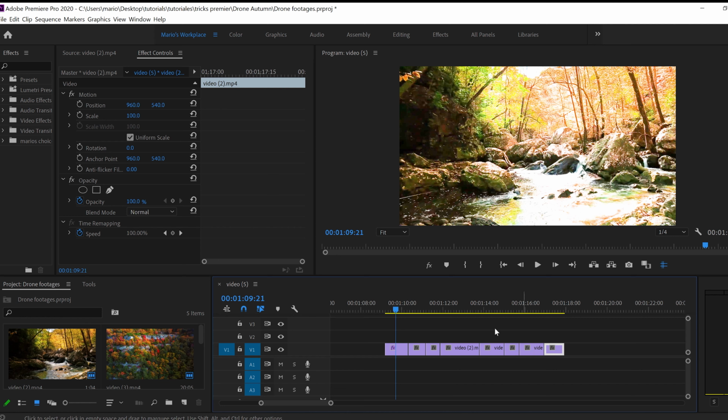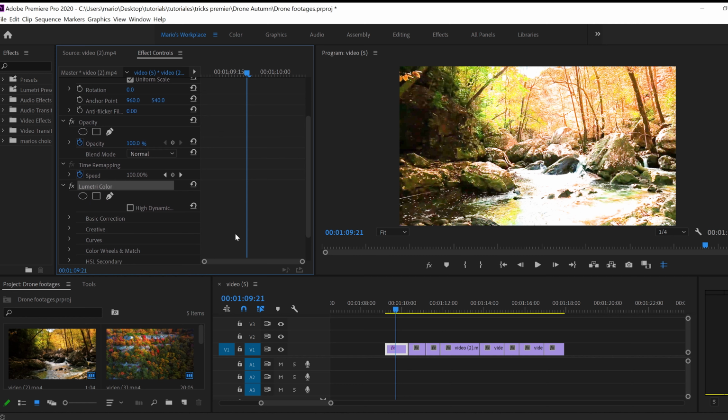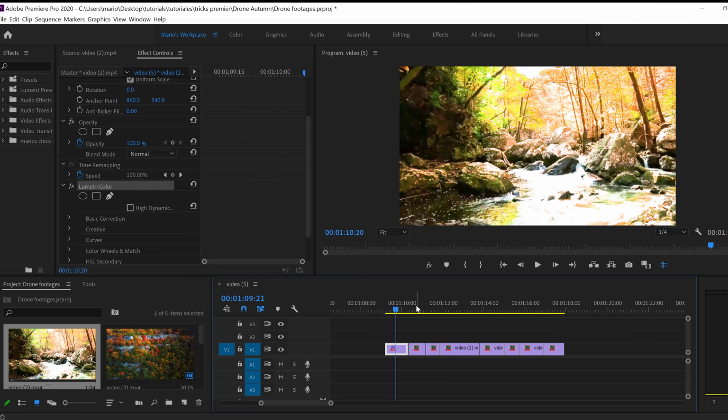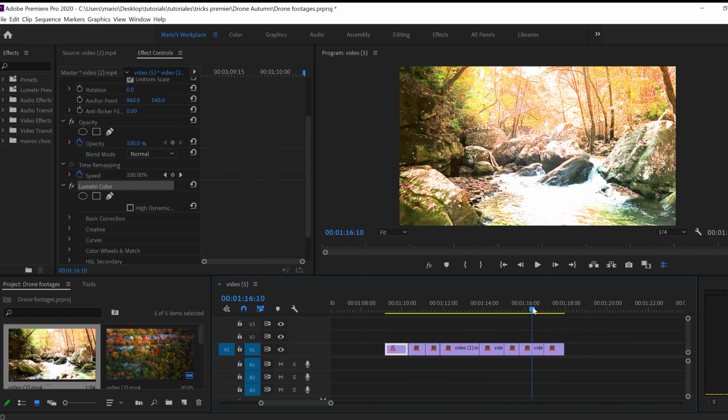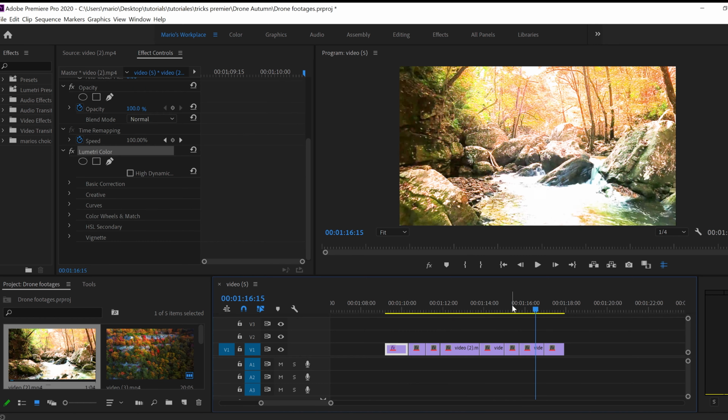Okay, there is a better way. If you forgot to do it with the master like I showed you, you can copy the effect. So you come here to the Lumetri, Control C, so you copy it, and instead of pasting the effect in every single video that belongs to this, you go to the master video, to the main video, that is this one over here, and you paste it there. And now when you come here to all the videos, you will see actually that all the videos have already this Lumetri color. So that is really cool. It saves you a lot of time. Of course, this is horrible, but I exaggerate the exposure so you can actually understand what is happening here.